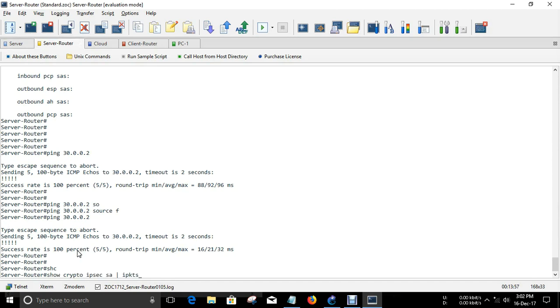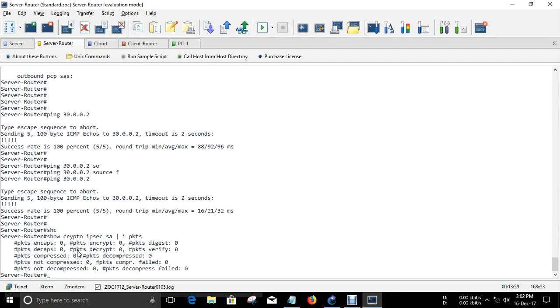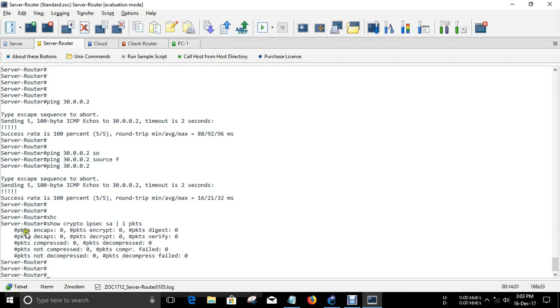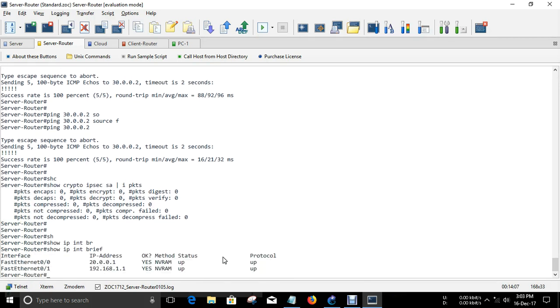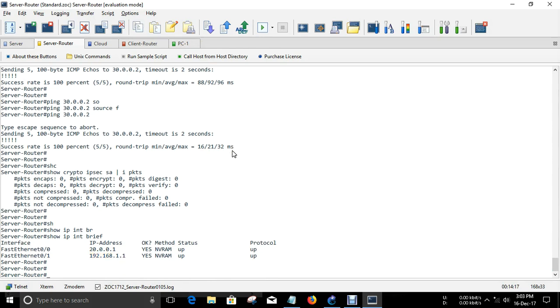Whether any packets are encrypted, it should not be encrypted since it doesn't match the access list. No packets will be encrypted since only the packets from this FastEthernet 0/1 interface with this network, that is from the server end to PC1, should be encrypted. No other traffic should be encrypted.